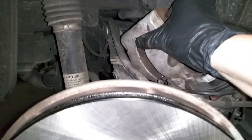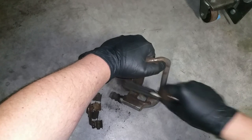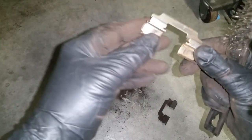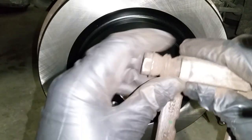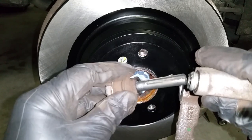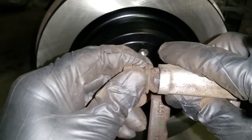Now we are ready to install the bracket, but first we need to clean everything. My brake pads did not come with the brake caliper hardware, so I have to reuse the old hardware — it's not in bad shape, it just needs to be cleaned. They can be reused. Make sure you inspect your bracket pins, also called caliper pins — make sure there is grease in them and they are not dirty. If needed, add a little bit of grease, or you can completely flush the pins out and change that grease.